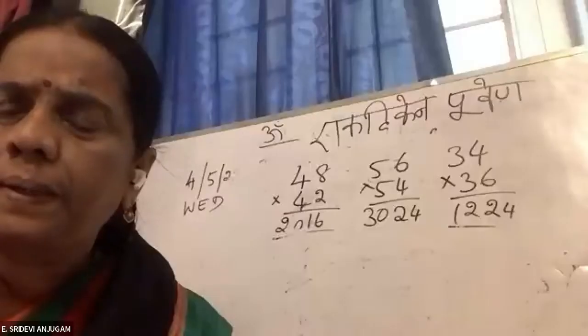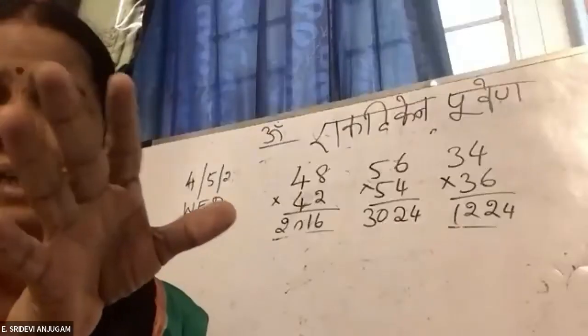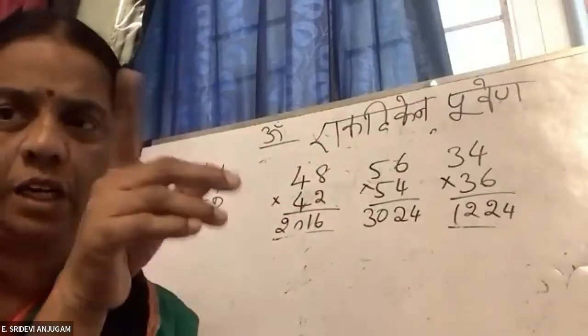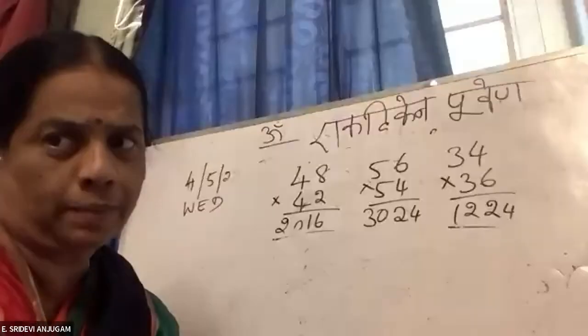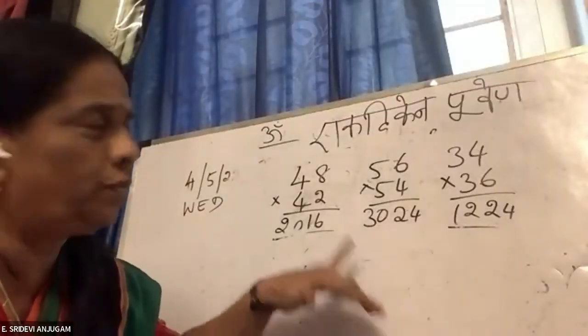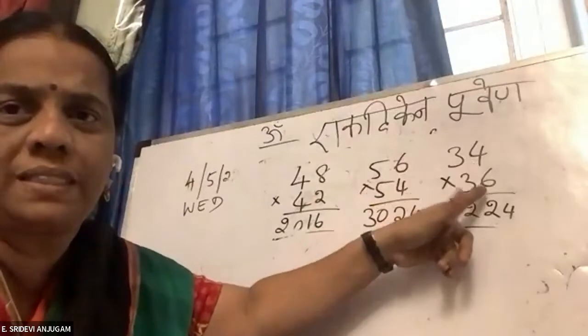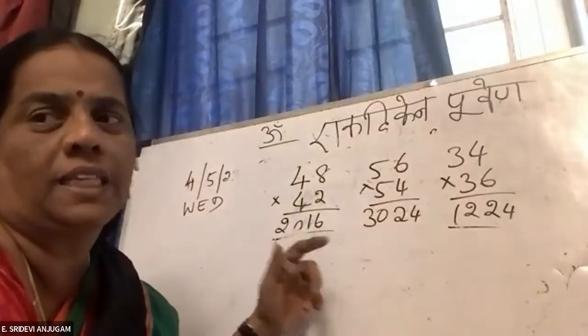Actually, in these 2-digit numbers, the first, unit place must be, you see that in all the examples which you have given us, 8 plus 2, that makes 10. Only for that combination can we do it for this problem, right? Sure, absolutely. When you give for 6th standard level, it is enough. In the unit place, you have to check. Very good observation. 8 plus 2, 10. 6 plus 4, 10. 4 plus 6, 10. You have to give the combination of 10.